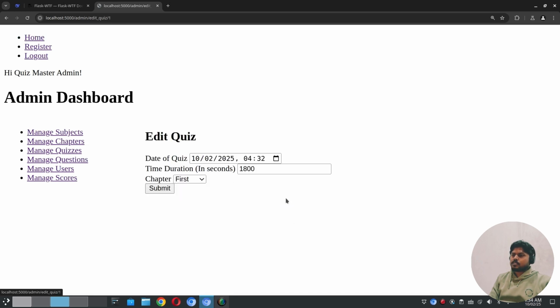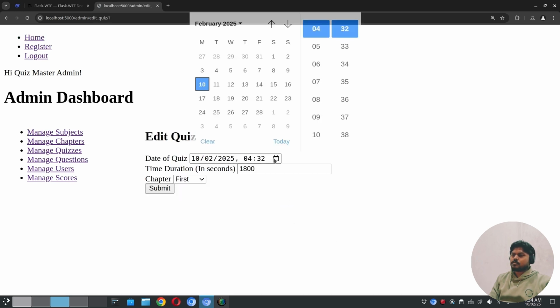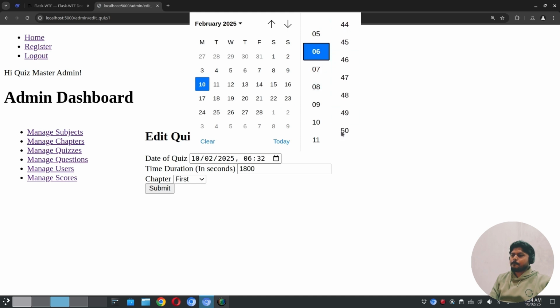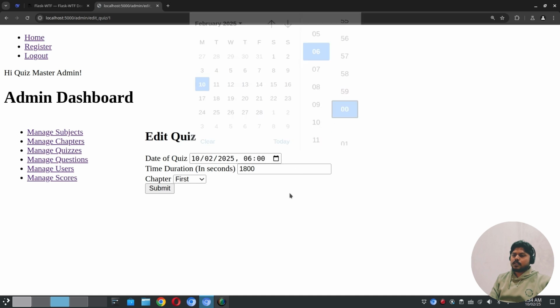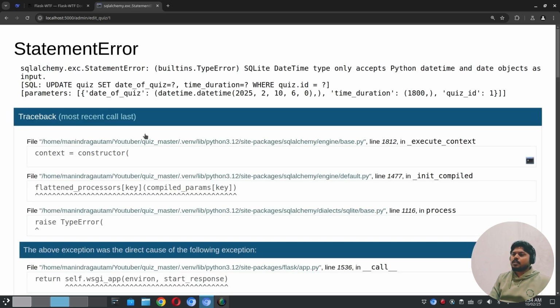Make it 6 a.m. and then 1800. Okay, submit. Okay, SQLite DateTime type only accepts Python datetime and date objects as input.